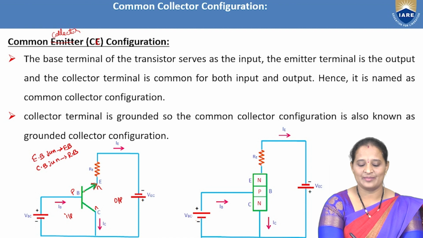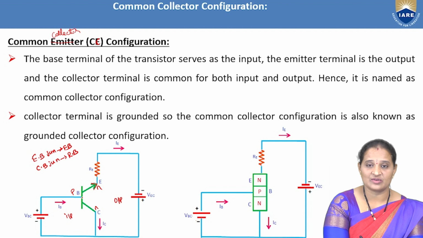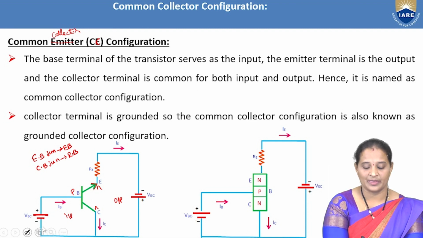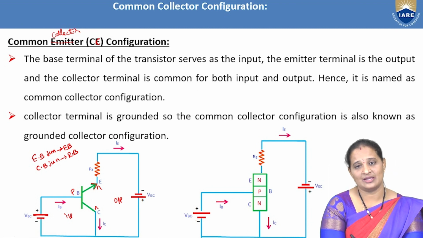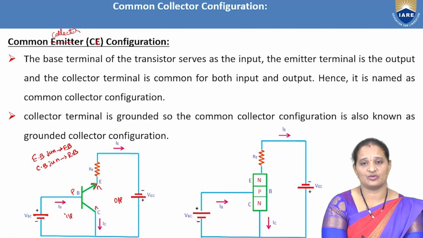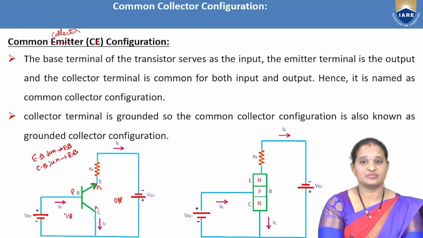As for the emitter to base junction, the base terminal should be forward biased. As the base is of P type, the positive terminal of the supply is connected to the P type base and the negative terminal is connected to the ground, or else we can also say to the collector. So the positive terminal of the battery is connected to the base and the negative terminal is grounded. Similarly, the collector to base junction should be reverse biased, so we need to reverse bias the collector terminal.